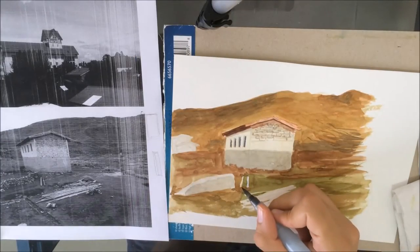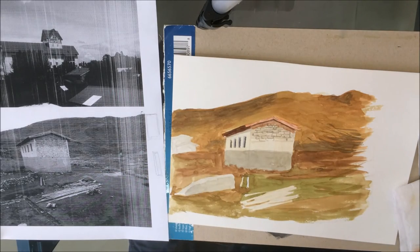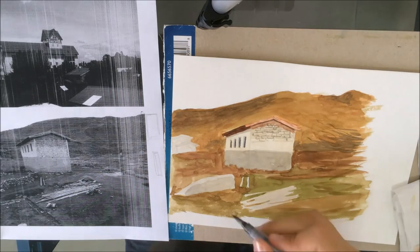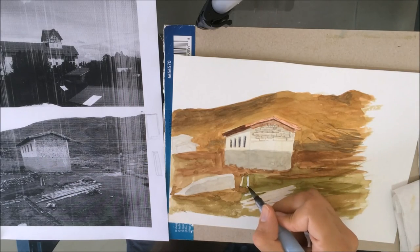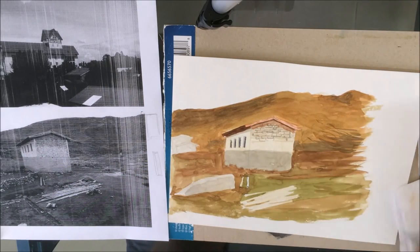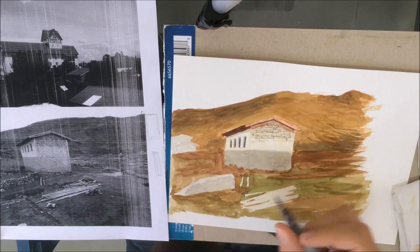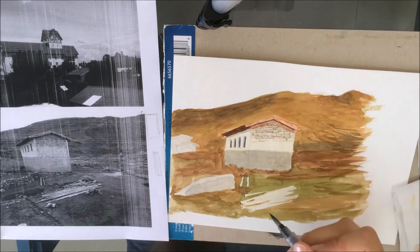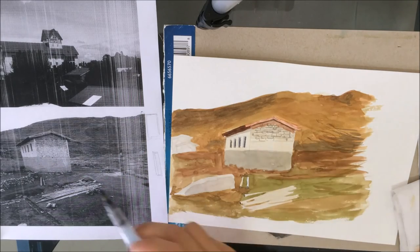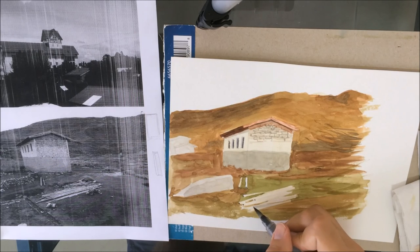Okay, friends, I'm just adding some final details here. You hopefully can see that even with my bad technique for filling up the background, you can kind of get a sense of the contrast between the building and all of the background. It may be a little more contrasted here, and I may try to correct it, but that's the gist of it.